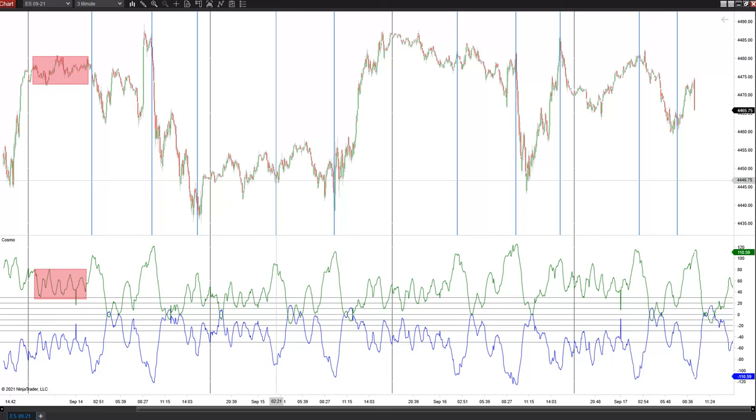Even that one happened early in the morning, a little bit before the European trading session. Even that was at about 44.46, and that traded up to the 57 area. So even that right there is an 11-point move. So you can see there's a lot of big moves that come behind these signals.